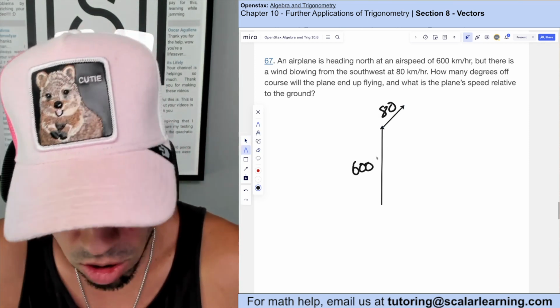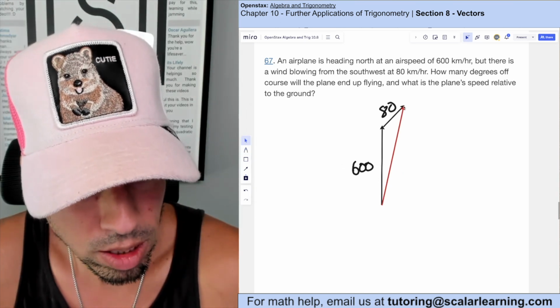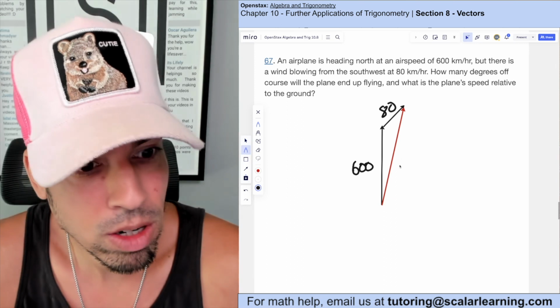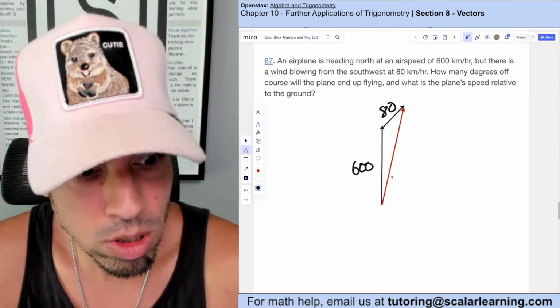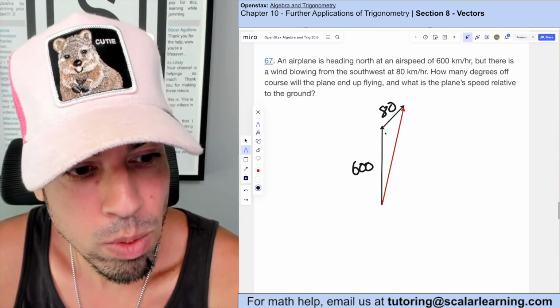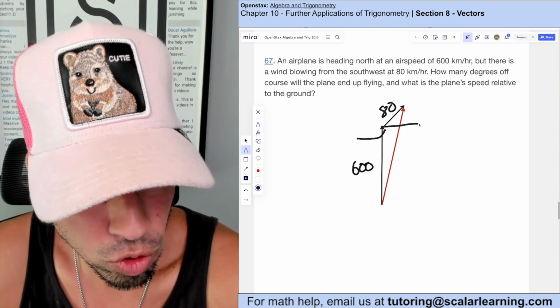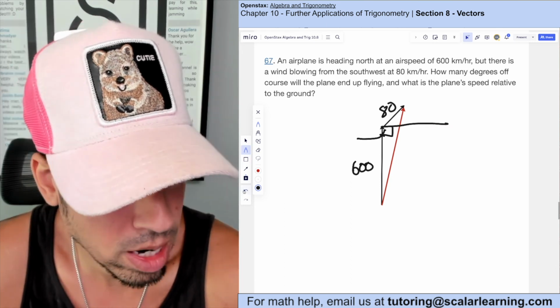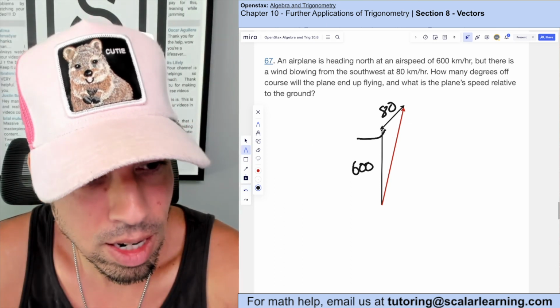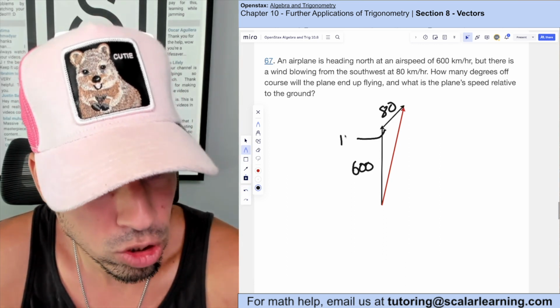This is representing 600. Now we're going to draw the vector that results from those two combined, and it's like that. And to figure out the new speed, we have to figure out the magnitude of this vector, and we also have to figure out this little angle in here, right? That's the direction. And before we do that, we need to know what this angle is. Luckily, I do know what this angle is, because coming straight out like this would form a 90-degree angle, and then again, it's at an exact 45-degree angle. So it's 90 plus 45, which is 135.